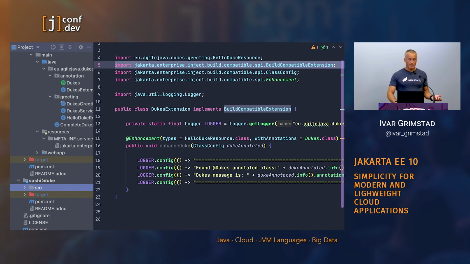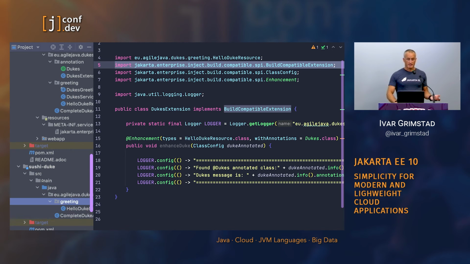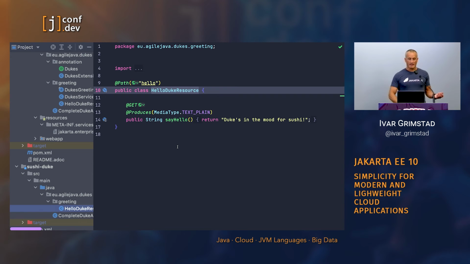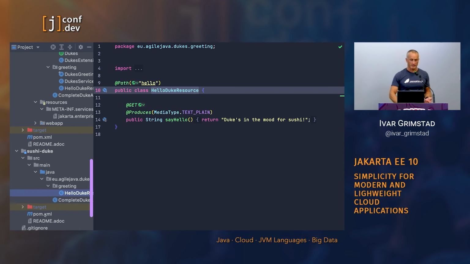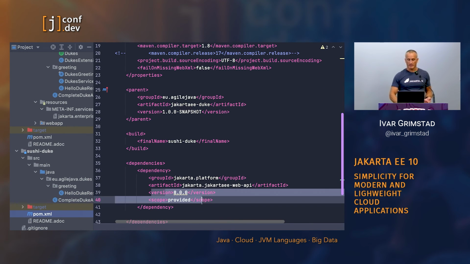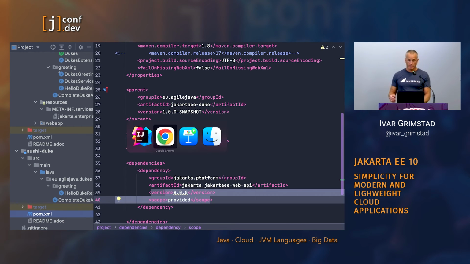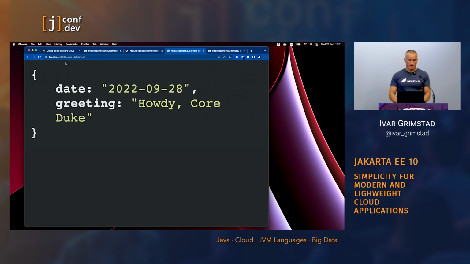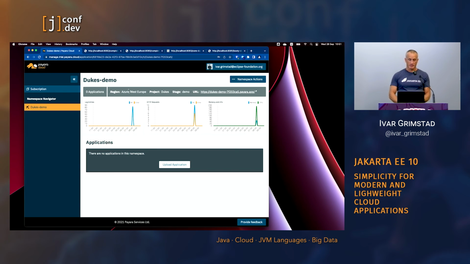But anyway, the application here is the same application that I have, even simpler. It just has this resource that has a message I produced. But otherwise, from that, it is exactly the same. I'm using Jakarta 8 for this one, so I'm creating a WAR file. And the way Payara Cloud works is that you set it up by creating a namespace. I've done that already. It's called Duke's Demo.